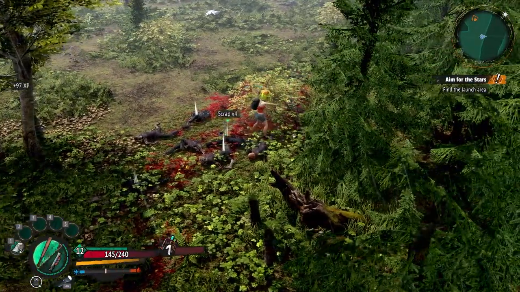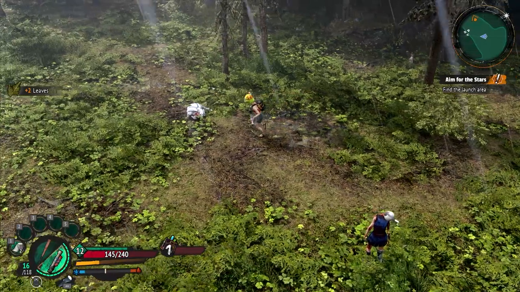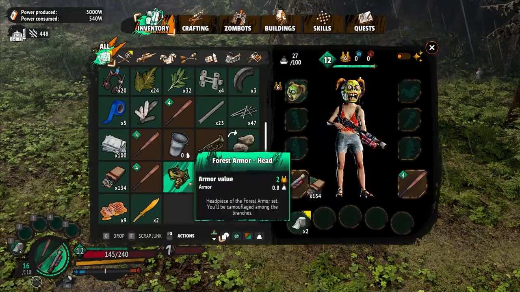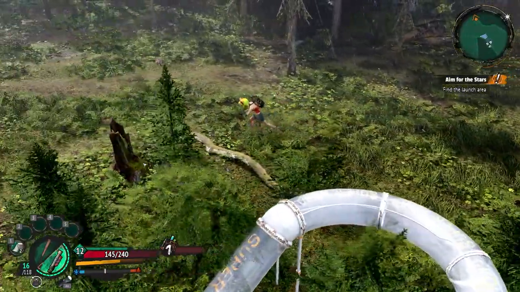That's for you, my friend. Whew. I am pretty satisfied with that. So that armor thing, is that for me or is that for the zombot? Let's see, it's probably for the zombot. Okay, better heal up a bit more.